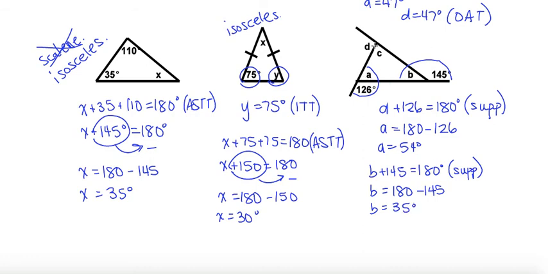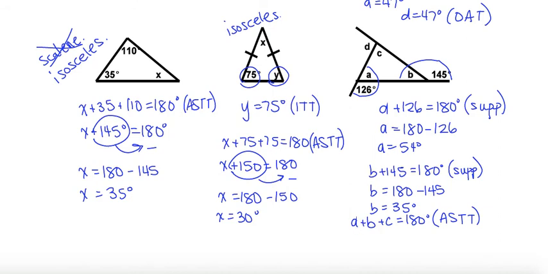So A, B, and C are the angles inside of a triangle. So I can use my angle sum of a triangle theorem. So I know that A plus B plus C is equal to 180 degrees. So that's the angle sum of a triangle theorem. So I can keep this like this here. I'm just going to move that up slightly so I have a little bit more room.